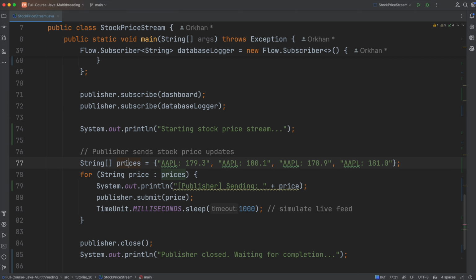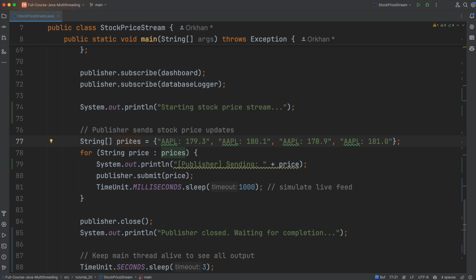Here we have values for the stock prices. Let's say for Apple, we have some random values, and we are publishing those events one by one to see how they are consumed by our subscribers.